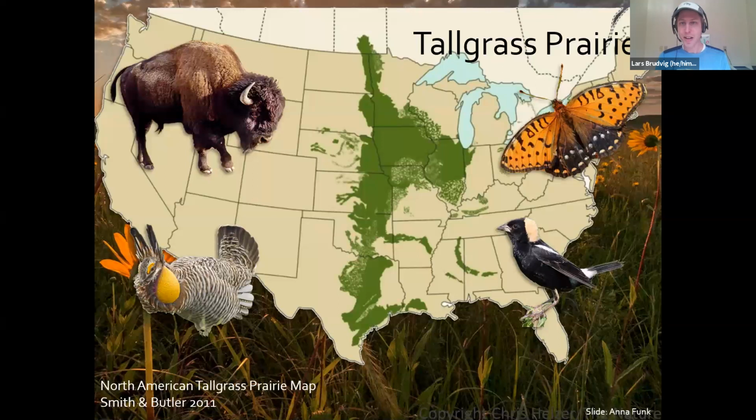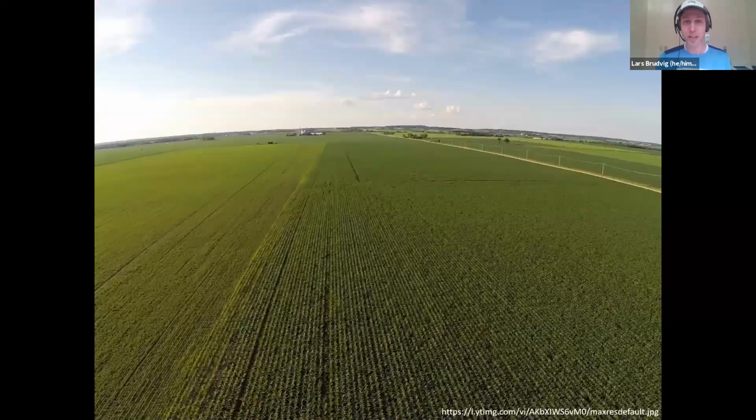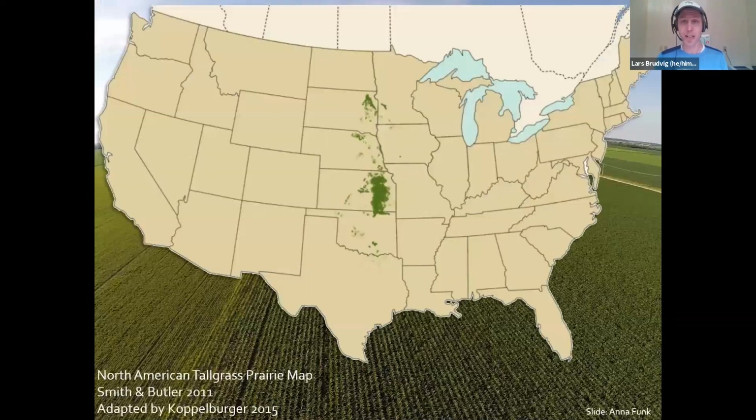By some counts, we think there were maybe about 68 million hectares of tallgrass prairie in central North America a few hundred years ago. And of course, as we're all familiar, much of that has been converted for human land uses, particularly agriculture, leaving just a small percentage of this historical range and virtually none of it remaining in the eastern portion of the tallgrass region.